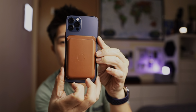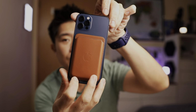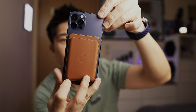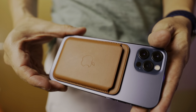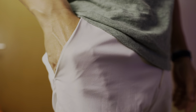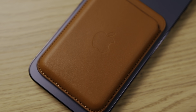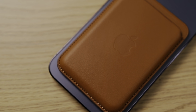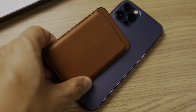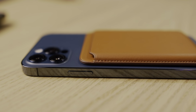And the thing I heard from most people was that it can get dislodged when you put the whole phone with the wallet back in your pocket, and it just drops out. And this can be dangerous, and it may defeat the purpose of having the wallet at the back. But it does really look quite nice on it. The only thing I wish is that it would have been stronger, like what most of them would have preferred. But it's nice. I think it goes well with this color. If it's gonna be the California Poppy, it would have been even nicer.